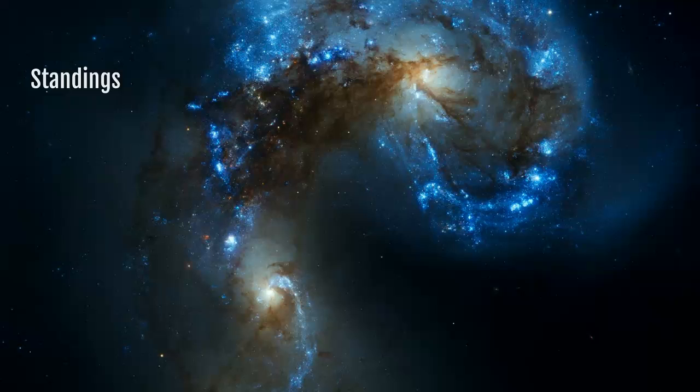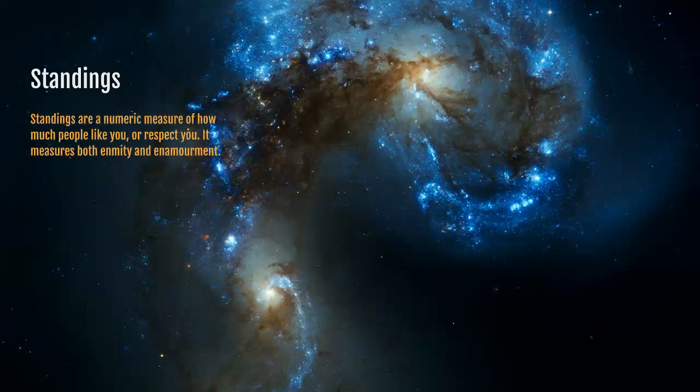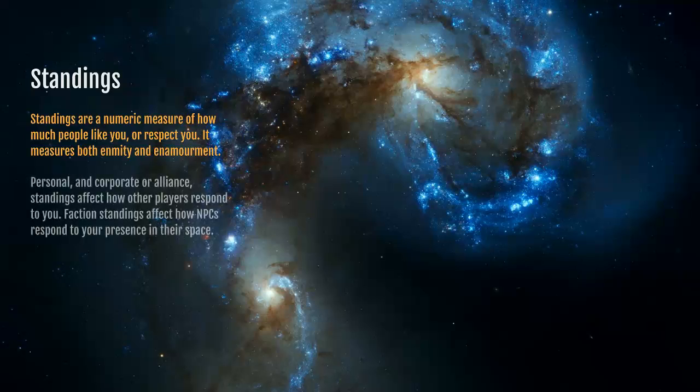Standings, on the other hand, are specific to individual factions, empires, and political groups. They're a numeric measure of how much people like you or respect you, and it measures both enmity and enamorment. Personal and corporate or alliance standings affect how players will respond to you, and will let you understand how you should respond to those players in kind. Faction standings affect how NPCs respond to your presence in their space.